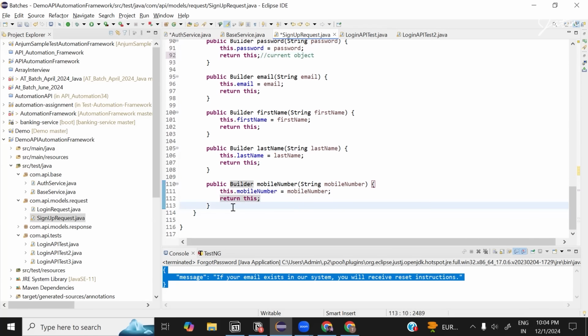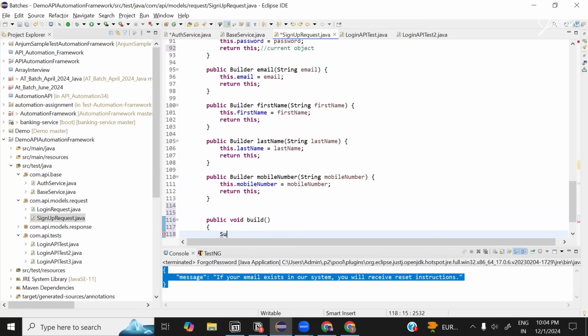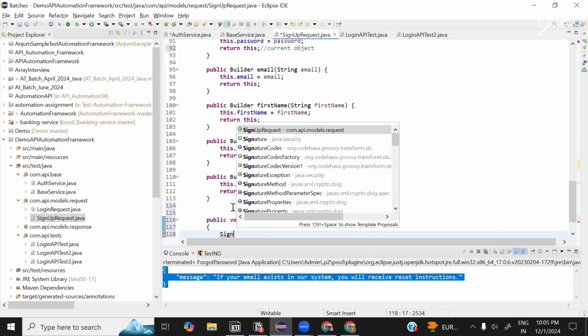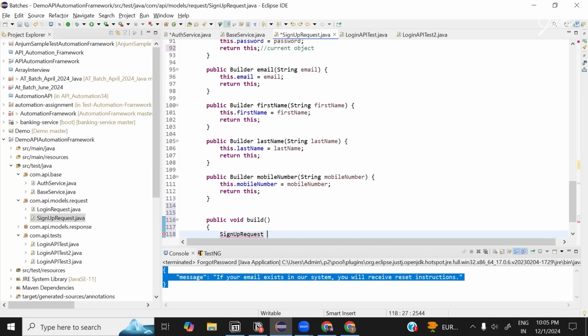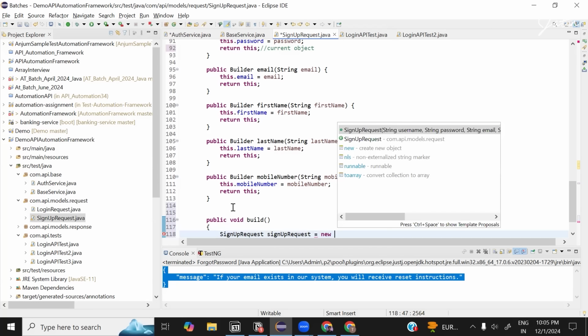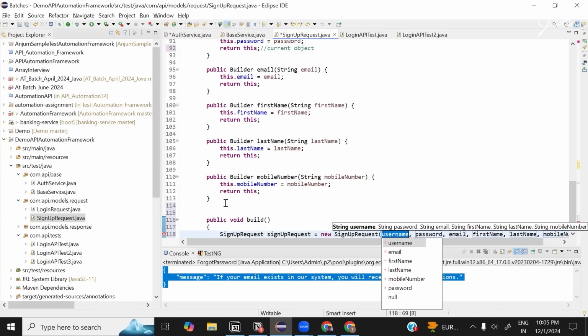The answer is no. Once everything is done, I will create a method called build. And what is build going to do? Observe. It is going to create the object of sign up request, the one that sits on top. Done.